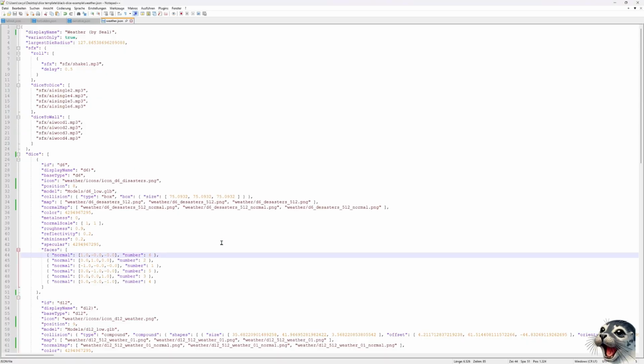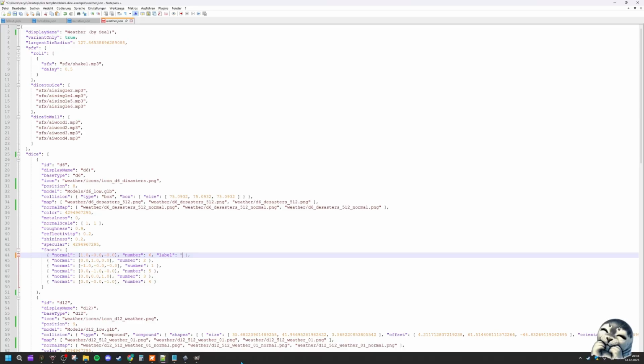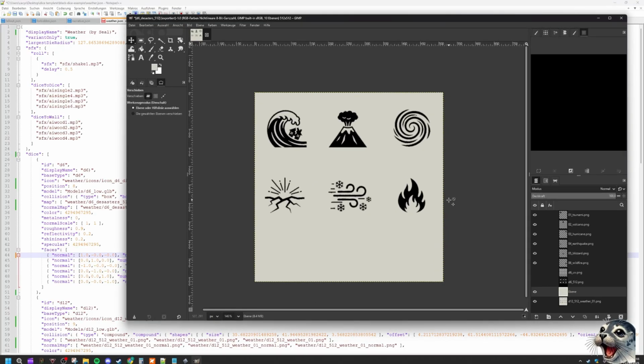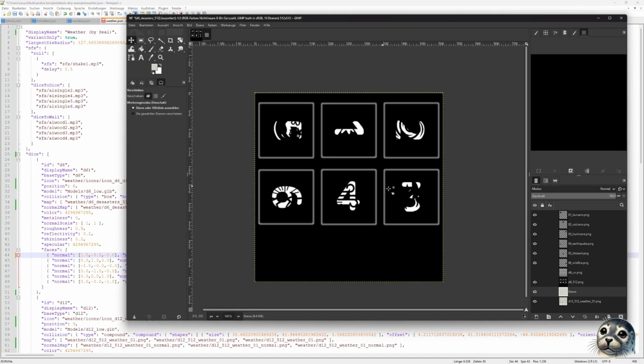Okay, let's add a label name to the weather dice. 6 roll is, let me check. 6 is, here we go.